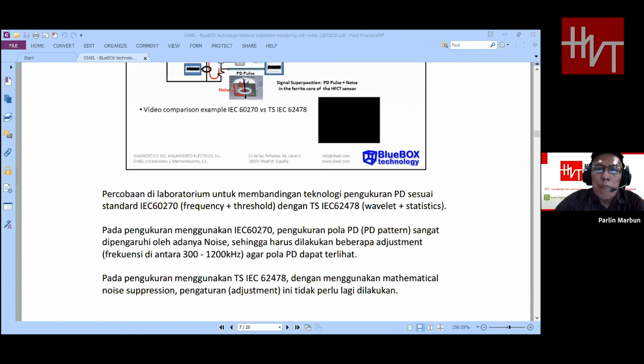Sehingga perlu dilakukan beberapa adjustment untuk melihat pola PD yang ada atau yang terjadi di equipment. Sedangkan pada pengukuran menggunakan teknologi blue box yang mengadaptasi technical specification IEC 62478 dengan menggunakan mathematical noise suppression, adjustment ini tidak perlu lagi dilakukan.